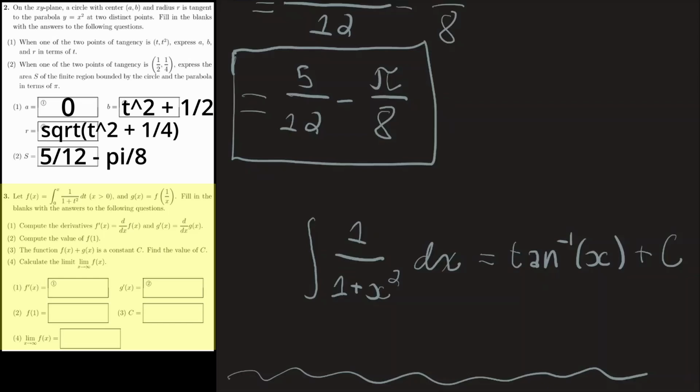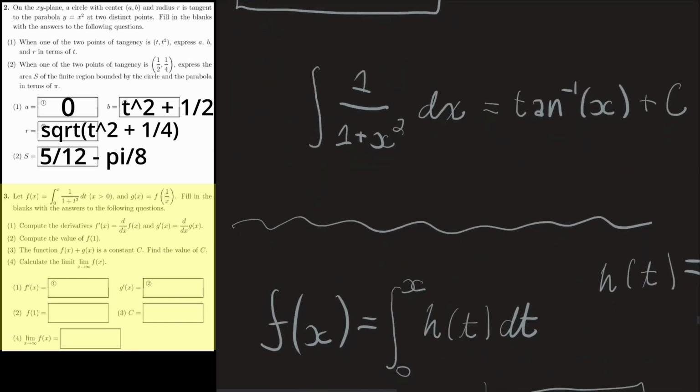So to answer this question, you need to know the fundamental theorem of calculus. I will link a video in the description that explains the fundamental theorem of calculus much better than I can. Also, you need to know that 1/(1 plus x squared) is a special integral, and it equals the inverse tangent of x. This is something that we were just expected to memorize when I took calculus in university, but I will also link a video that shows how to derive it if you don't just want to memorize it blindly. And of course, you need to know how to find derivatives. So with that, you're now ready to answer this question.